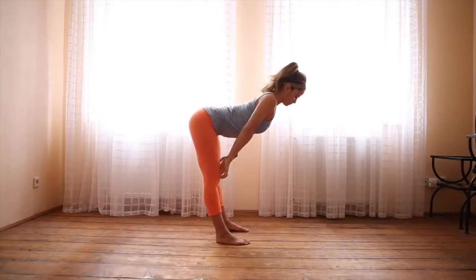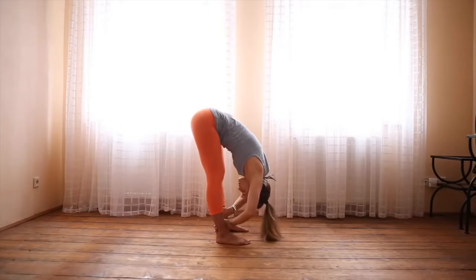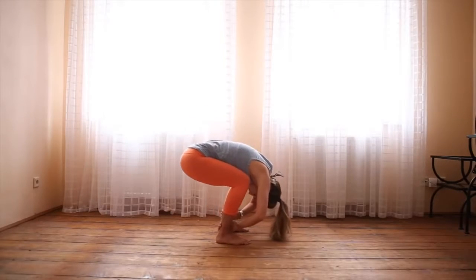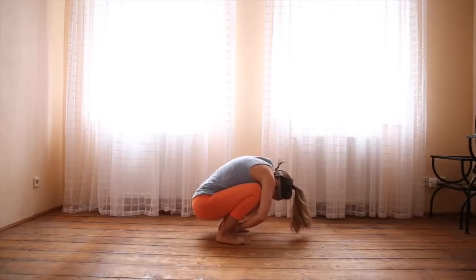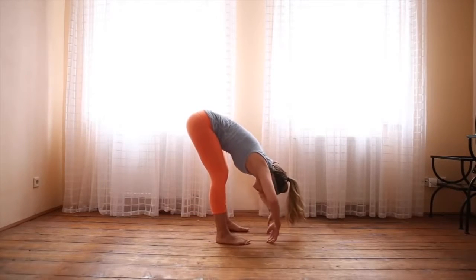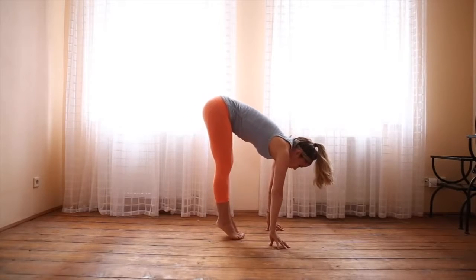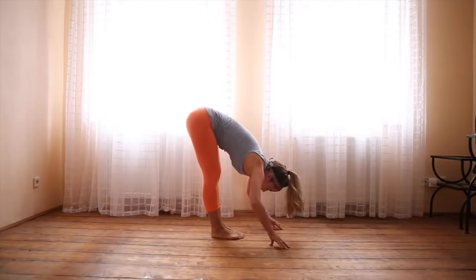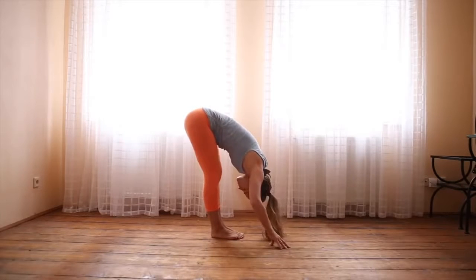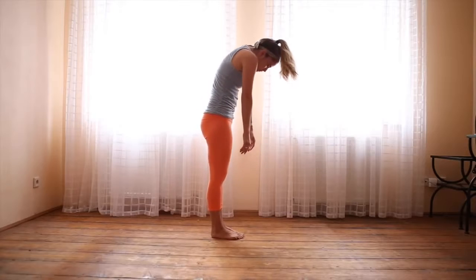And on your next inhale, dive forward, letting the head hang, letting the legs be really long before bending the knees deeply and inhaling to straighten. Take a flat back, look ahead, and heel toe the feet together. As you exhale, forward fold, and then round all the way up to standing.